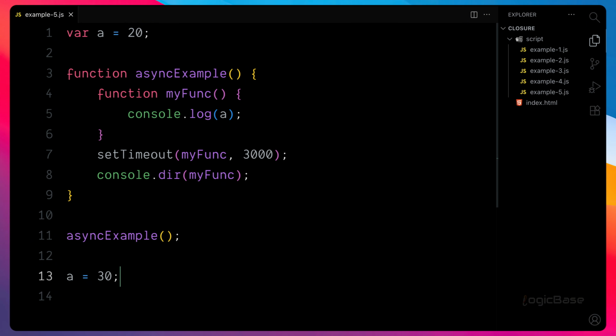This is why you need to be careful when using global variables and var. This is also the reason var can sometimes cause conflicts and why the let keyword was introduced. For example, if we define var a globally and later change a somewhere in the program, any asynchronous functions referencing a will use the new value. That's why using var with setTimeout or other asynchronous functions can lead to such issues. An important point is that a closure doesn't keep the entire variable from its parent scope. It only keeps a reference to that variable.